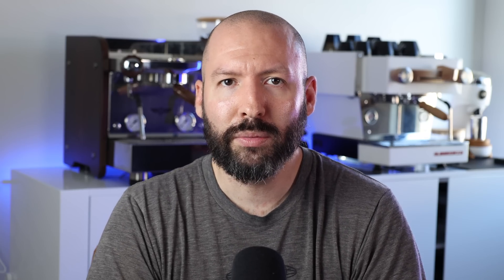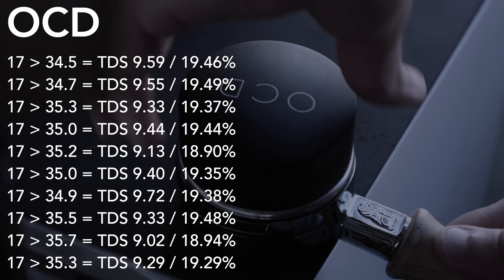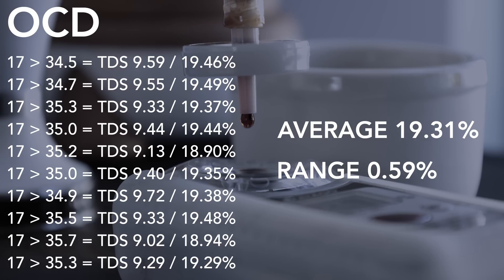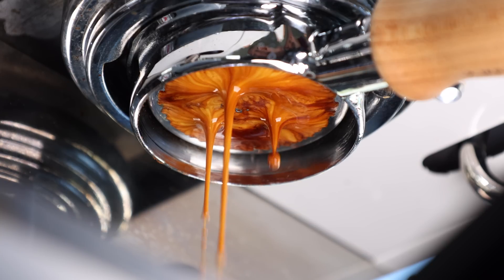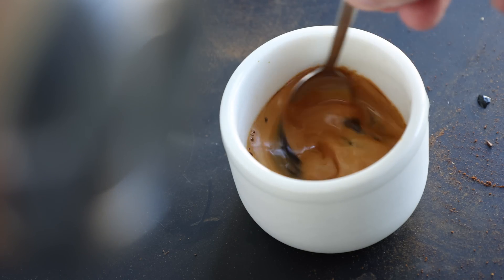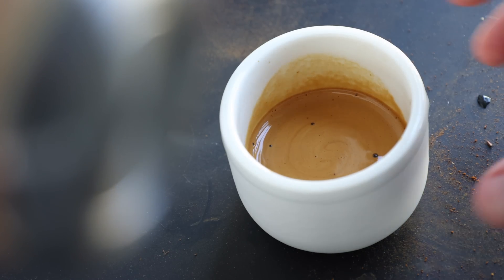Next up is the OCD tool, which aims at creating a more consistent puck density and level tamping surface. The numbers here did show an increase in extraction consistency across all 10 shots, with only two datasets showing a substantial drop from the others. It is worth noting though that even with each shot landing within the ideal specialty range of 18 to 20%, it still trended more towards the lower end of the range. The bottomless pulls showed a medium-high frequency of defects, with seven out of 10 shots having noticeable channels or spurts. Considering the OCD's relatively high extraction consistency, the shots didn't vary much in flavor, but it fell a bit short on presenting the fruitier aspects of the blend.